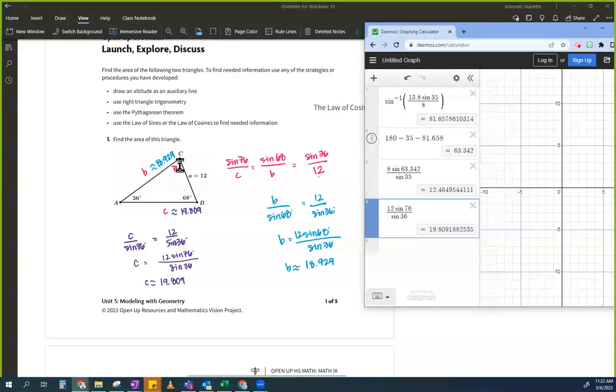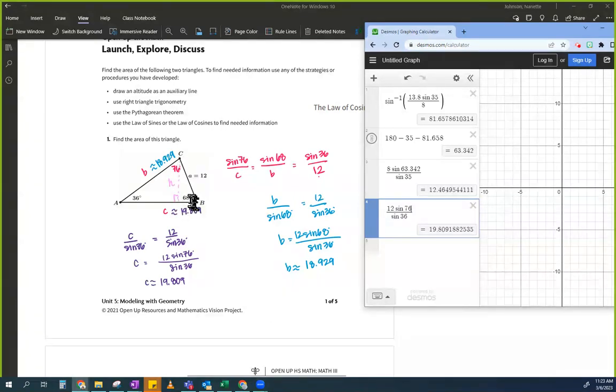And so the easiest height for me to draw is this one. You could draw this one. It doesn't matter which one you draw. Oh yeah, that's fine. Either one of those is fine. So I'm going to draw in this auxiliary line as my height, and then I'll use C as my base. Do you know a way that you can find this height? Is there a formula that you know to find this height right here? Yeah, either one of those works, hon. So do you know a formula to find this H right here?